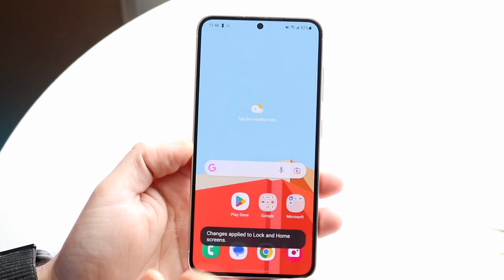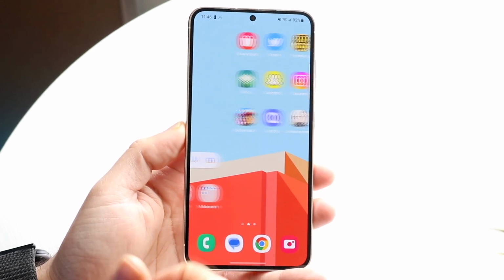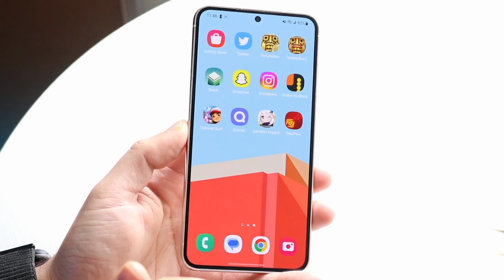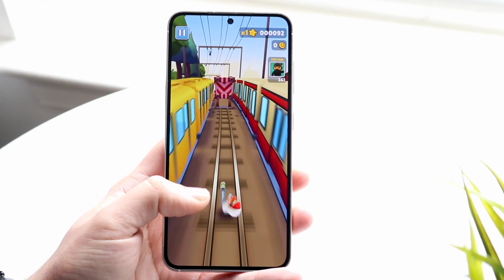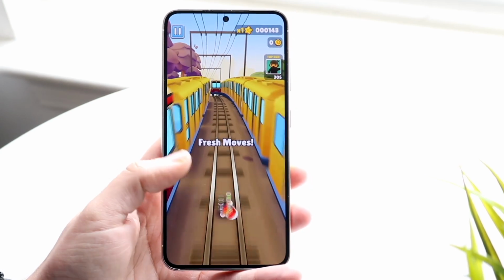So, at the end of the day, what I'll definitely tell you is the Samsung Galaxy S23 is still completely worth buying. It's a very good phone. If you have a little bit more money, you may want to go for the S23 Plus or the S23 Ultra if you're okay with the size. But if you're not, you could still just buy the Samsung Galaxy S23 because it's that good of a phone in my opinion still.